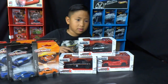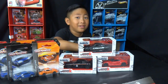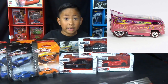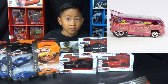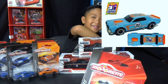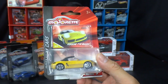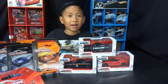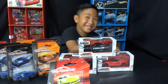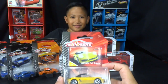And you want to go to the Hot Wheels convention? Yeah, there's a lot of cool cars for the Hot Wheels convention this year, dude. You got a Datsun 510. You got the new Datsun 510 with the opening hood. And you got a drag bus for the convention cars. But I'm gonna miss school again. You're not gonna miss school. Wait, it's at nighttime? We'll bring you out nighttime and Saturday. Don't worry. Maybe you'll race cars again. But I'm buying a ticket this year. Don't worry about that. We'll do that. We're gonna have fun. Maybe we'll even get a hotel room this year. Why? Maybe we'll sleep there.